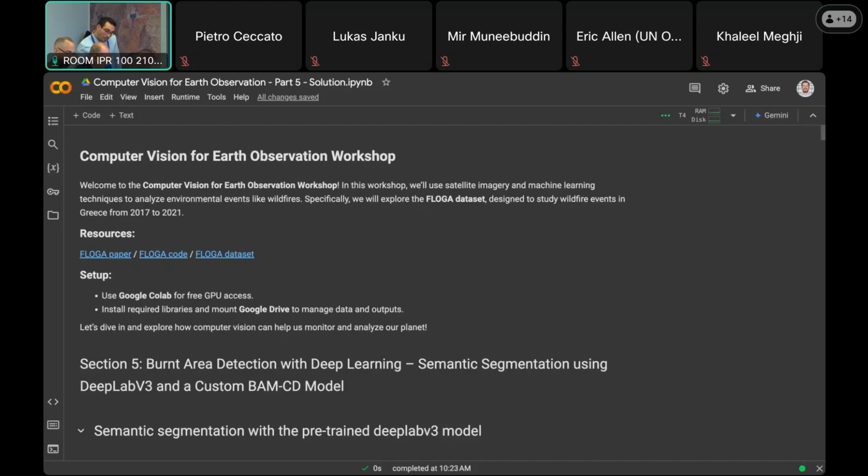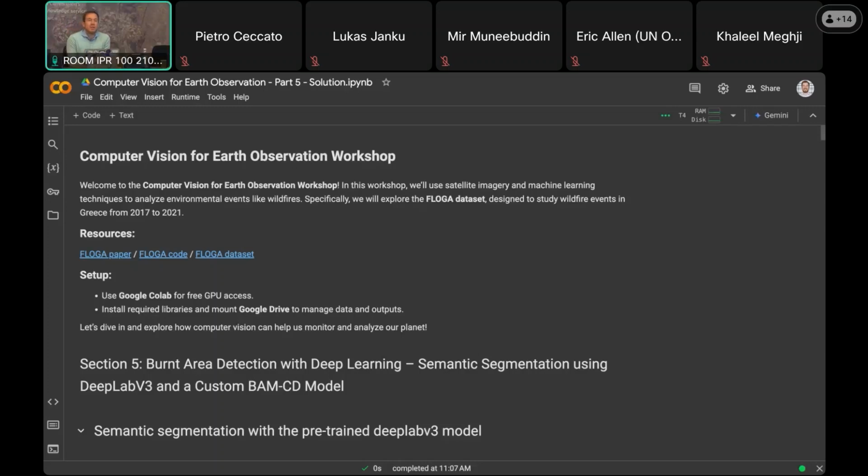No. Good point. But maybe another way is to directly access the file I sent in the chat, and I think this one should directly lead to that Google Colab Jupyter notebook. It's working, right? See. Perfect. It's working also for you, Alan? It's opening. Yes. And you are connected to the T4 GPU by default? Yeah. Okay, great. Maybe it's because of the GPU. Right. Okay. All right. Are we also good here?